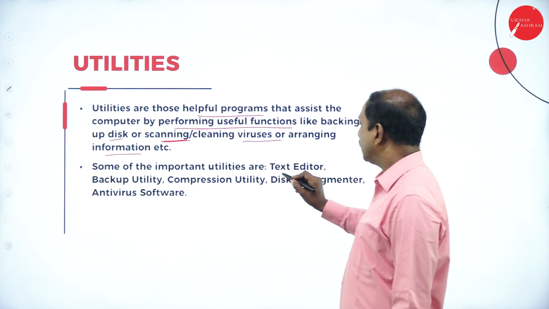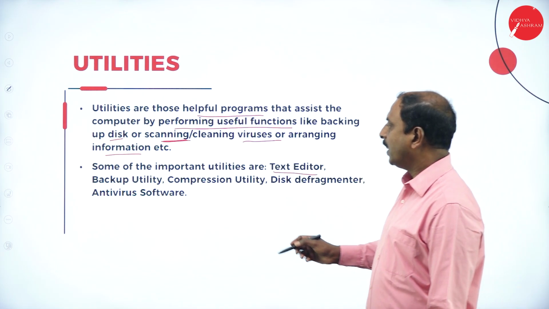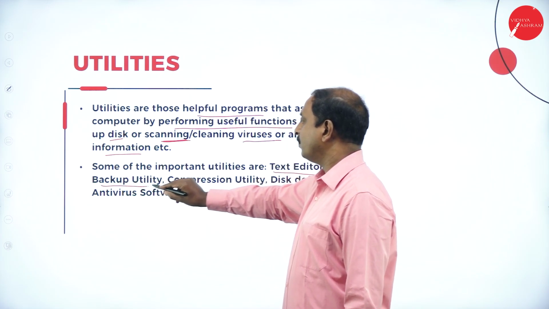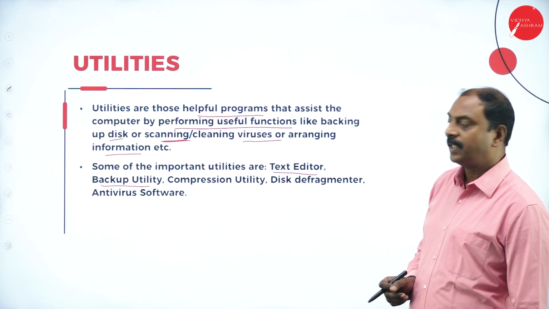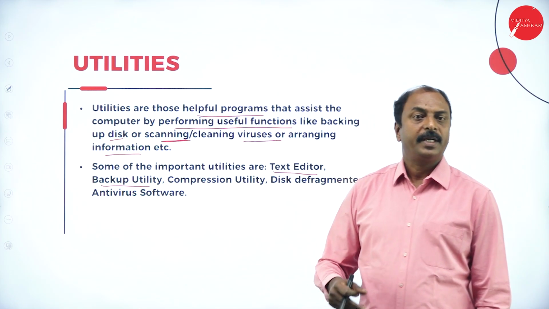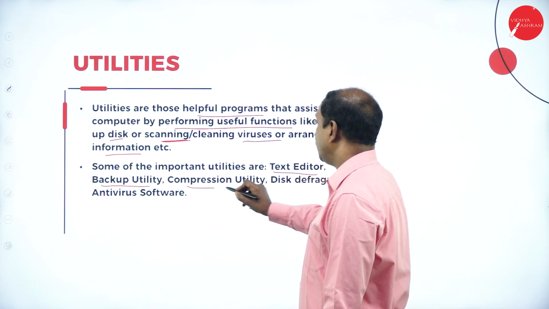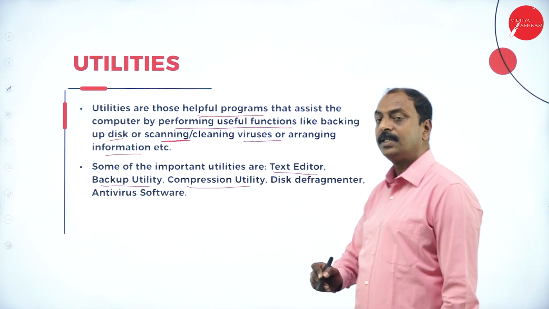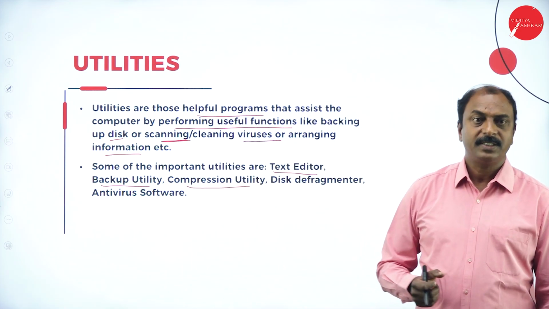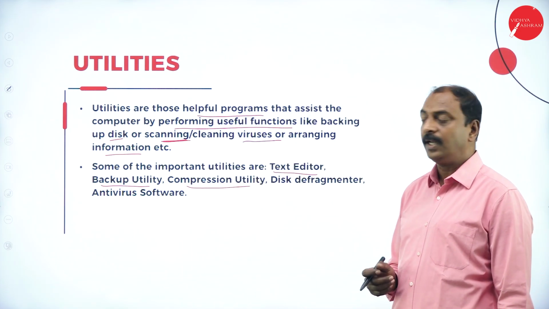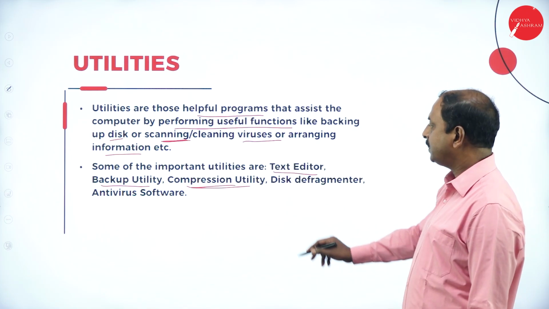Some examples are text editor. You know, text editor is a type of utility software, and backup utility. Do you know what a backup is? It is to keep track of or to store the day-to-day activities in a particular location or in an external disk. That is backup utility. And compression utility. Do you know what compression is? An example for this is WinRAR, which we are using nowadays. That is an application where we compress file size, so it reduces the size of the file. These types of software are nothing but utility software. It is going to compress the file.